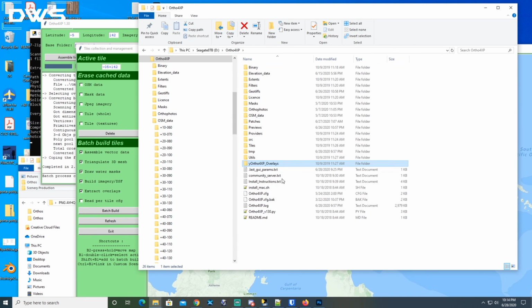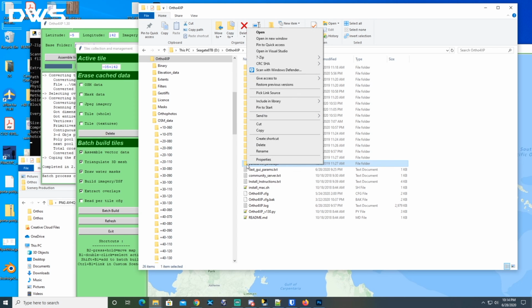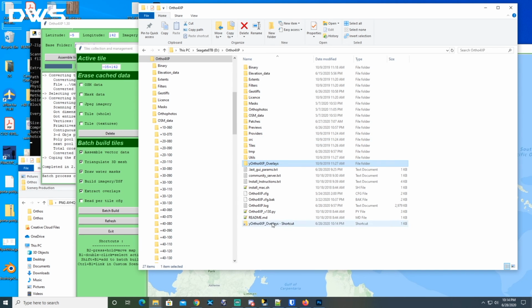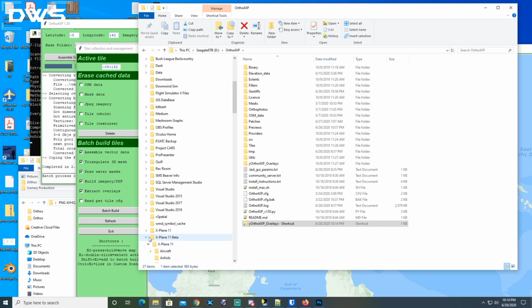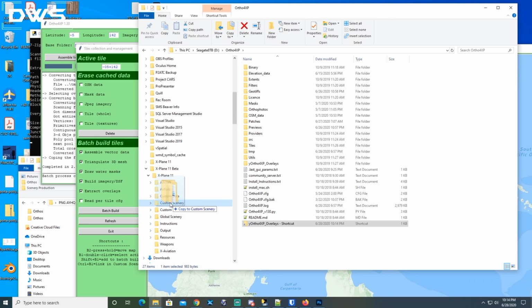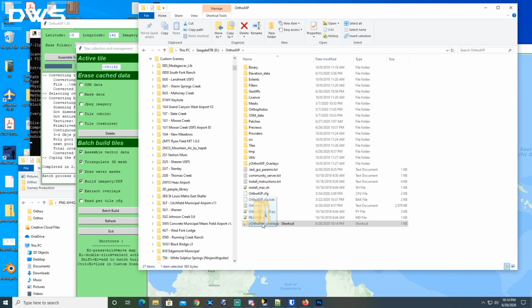The only thing that I've done is I've just come into this folder, found this folder here, right-clicked on that, created a shortcut, and then I take that shortcut and I drag it into my X-Plane 11 folder inside the custom scenery. And so I would make that shortcut and drag that here and let go into there. That's all that I really did.